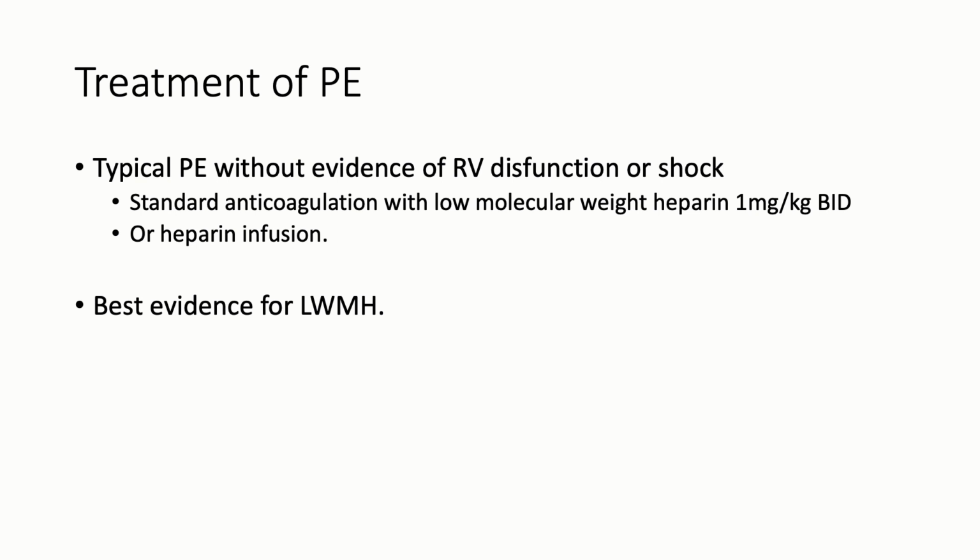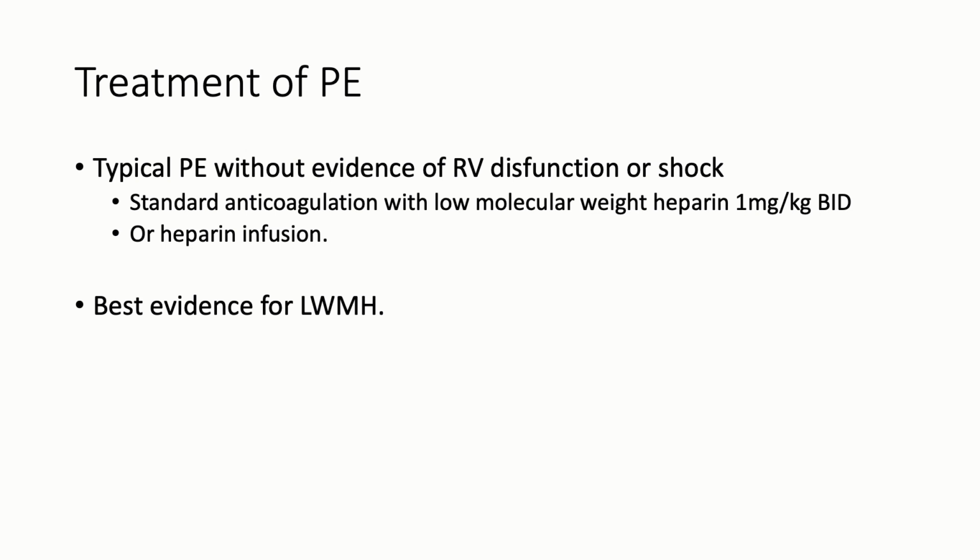I think it's fairly obvious that if you have a blood clot, the treatment is often anticoagulation. It's almost always anticoagulation, although I do believe there are some newer studies showing that patients with subsegmental PE without significant symptoms probably don't need any treatment at all. But in general, we treat patients with either low molecular weight heparin or enoxaparin at 1 milligram per kilo twice a day, or heparin infusion. Patients tend to do better with low molecular weight heparin.